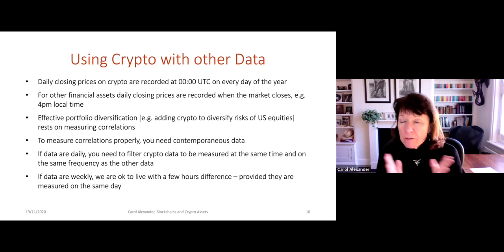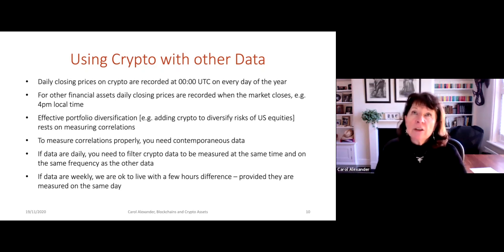So sometimes when we're looking at cross assets, particularly across time zones, like Asian stocks and American stocks or something, we tend to use weekly data and maybe measure them on Wednesday or on Friday. There will be a few hours difference, of course, between those closing prices, but on a weekly basis, a weekly return can be much bigger than a daily return. So a small error doesn't make such a difference when you've got a big thing.